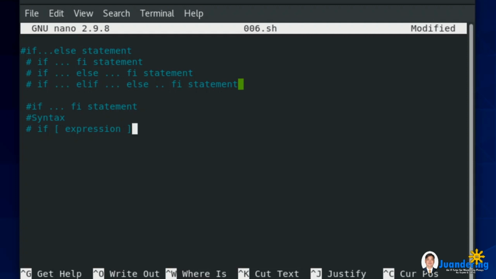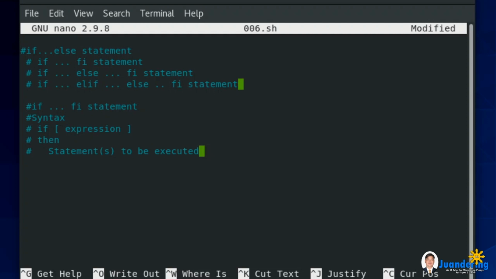Then the word then, followed by the statement or statements to be executed if the given expression is true.